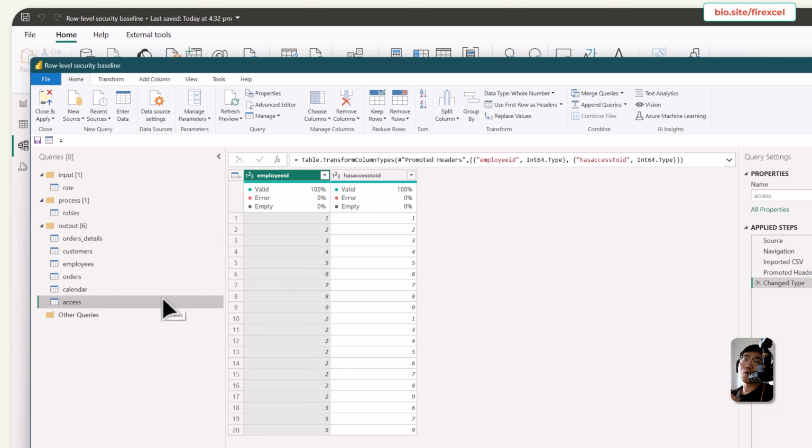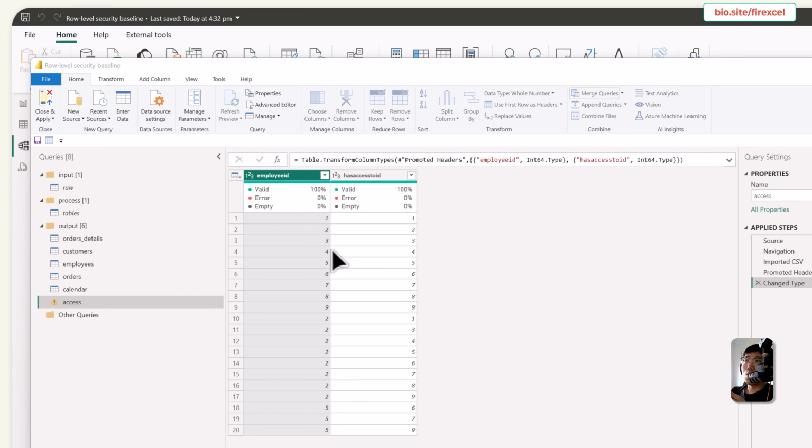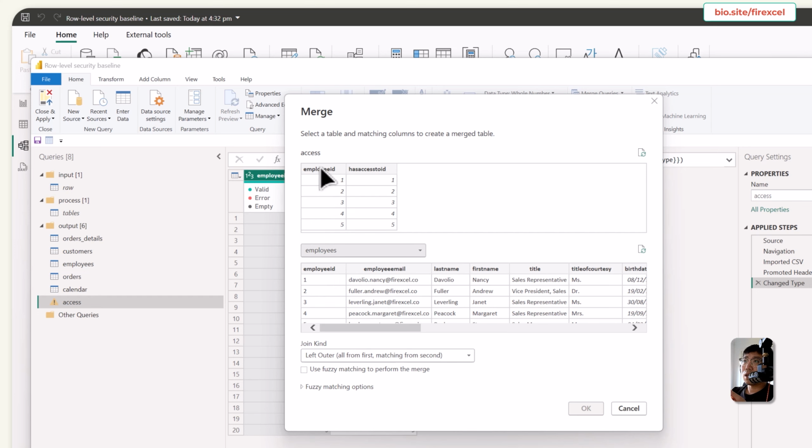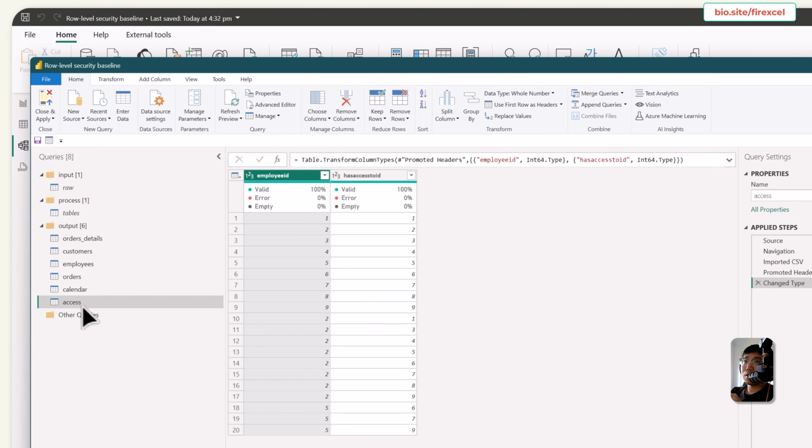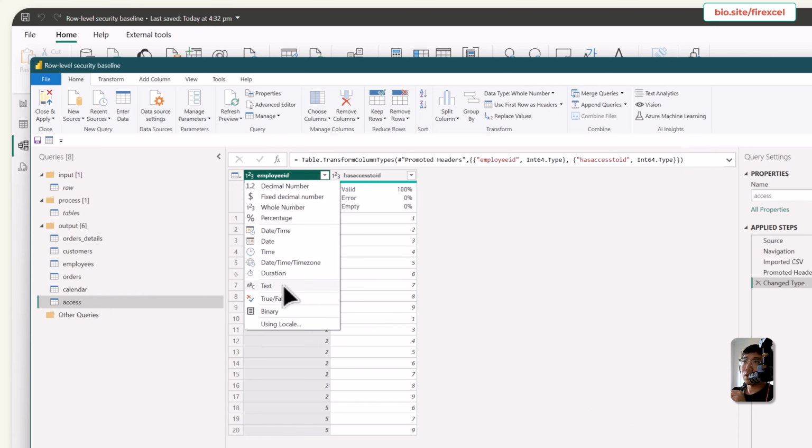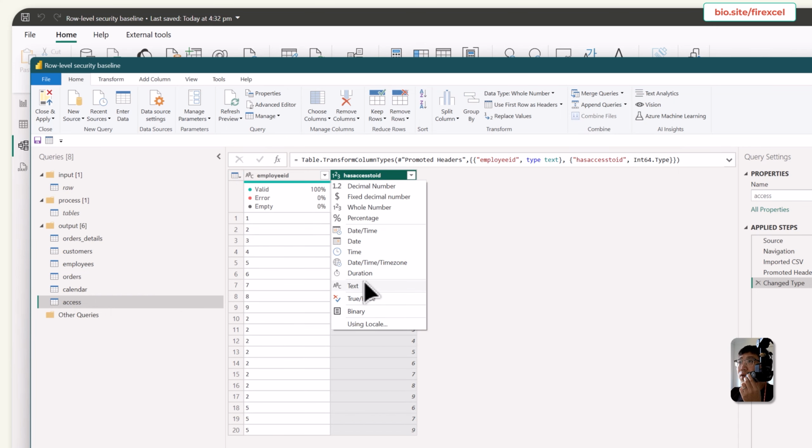Since we're gonna use whoever logs in to the Power BI world, Power BI identifies you by your login email. So simple as that, you can remember that. So we need to include the email address as the first column in this table. What we do is merge this back to one of the tables, which is the employee, and use employee ID. You can't do that yet because the types don't match. So in Access, we force this to text. Here we force that to text as well.